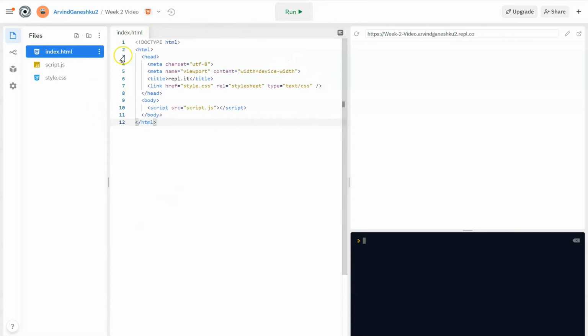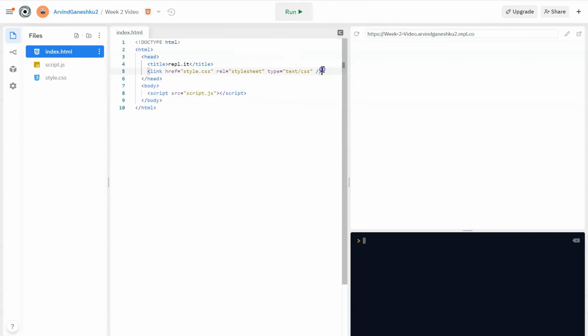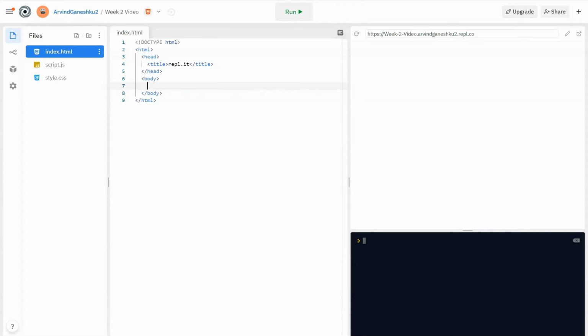And finally, once you open an HTML CSS/JS REPL, we're going to want to delete some unnecessary tags that we won't learn about until later. The first thing are these meta tags. Next, we have the link. And finally, we have this script tag right here. Make sure that you delete all these tags before you get on with the video.